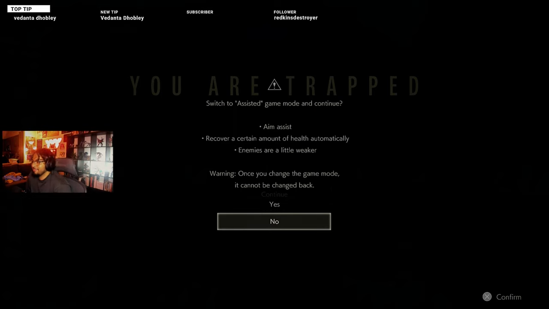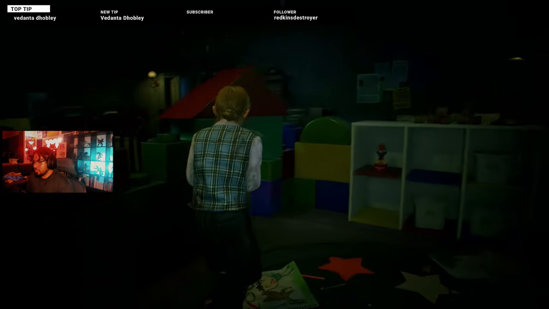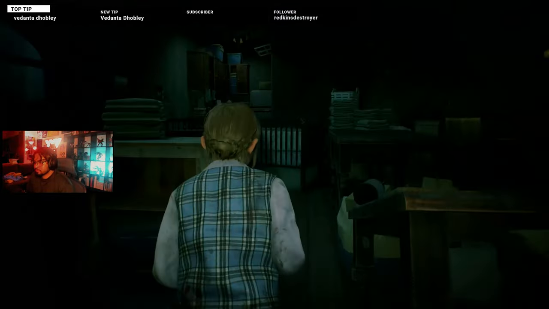Switch to assisted game mode. No. Aim assist recovers a certain amount of health automatically. Wow. Enemies are a little bit weaker. No. That's not the problem. We're not dying because the zombies are too strong. We're dying because I can't move out of the way fast enough. The game is literally saying, like, you're an idiot, bro. Can you do this already?